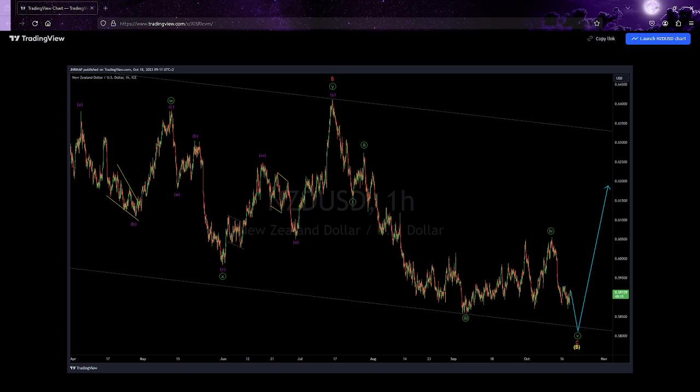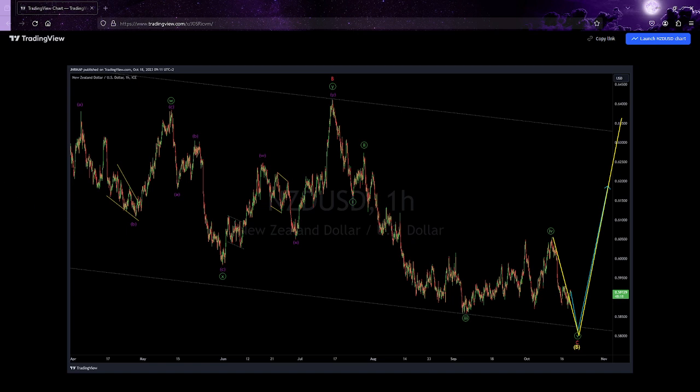Right, so this was the chart that we had here. We were anticipating that the New Zealand US dollar should still drop lower here, and we were looking for this move to the upside. I'm going to show you a bigger picture as well, on why we expect this to make a move to the upside, and how far we expect it to go. Because I still believe that this is very tradable to the upside. You just have to know when to get entries and when to come out.